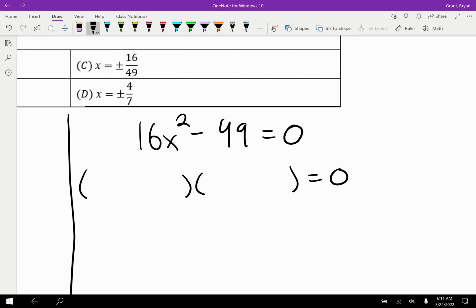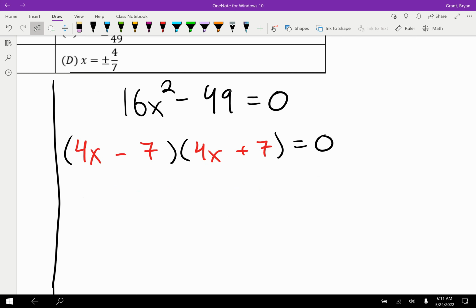Because what's going to end up happening is this middle term, the term that normally has an x, cancels. It means that both sets of parentheses are pretty much identical to each other. So we have to think, what times itself is 16x squared? And that's 4x and 4x. You can think of a square root if you wanted. And then what times itself, kind of, is negative 49? Well, that will be a negative 7 and a positive 7. Remember, this is our difference of squares pattern, two conjugate binomials. Once we're here, we have put this into factored form and we've made it equal to 0.